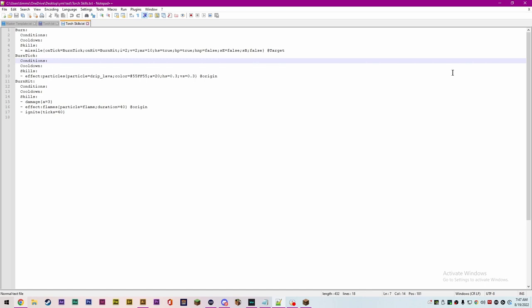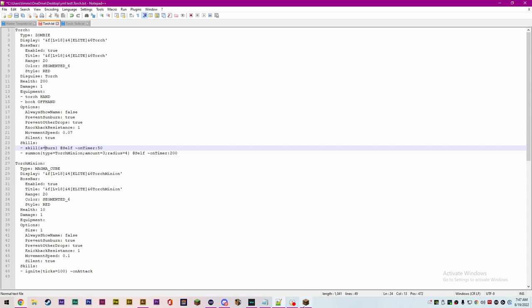And then we've got SE and SB, which is stop at entity and stop at block. These are both set to false because I wanted the particles to be able to travel through blocks and chase people down. So that is definitely what we got going on there. But yeah, I think that kind of wraps it up. You guys can pause the video and copy and paste this and play around with it.